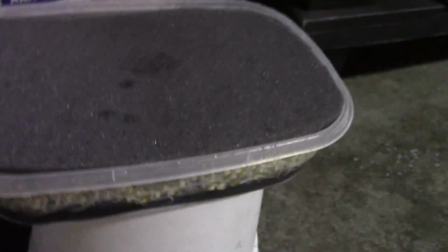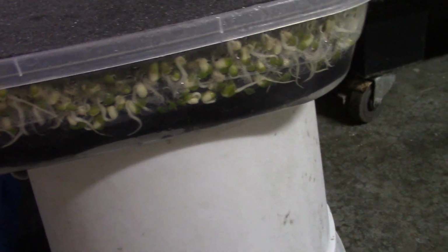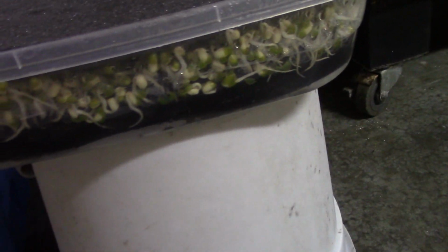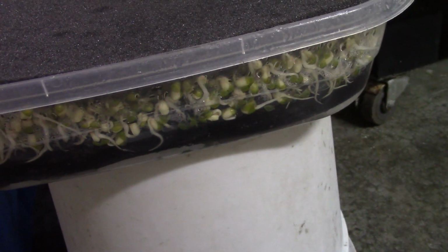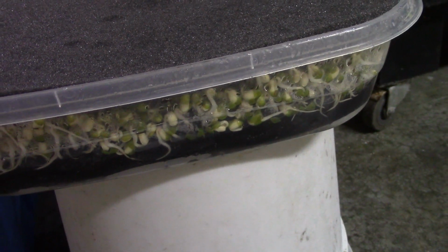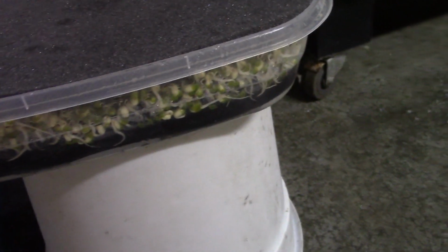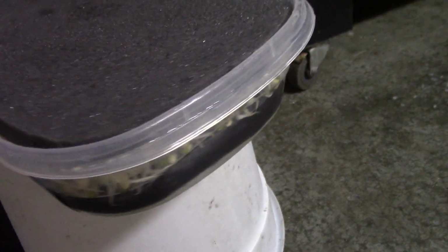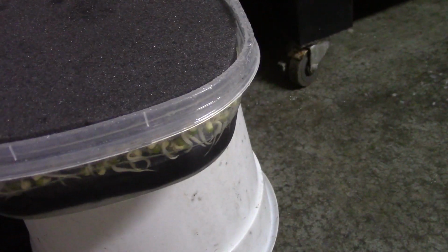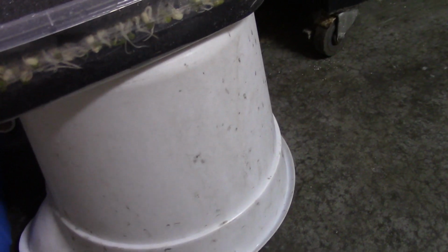Okay, and look on the side of it. It's growing, some of them about, I would say, 2 inches long. Normally I would say about 3.5 inches long. It's a good size to harvest. So now it's Sunday night. I would leave it all Sunday night, and then check it back on Monday morning and see how much it grows.